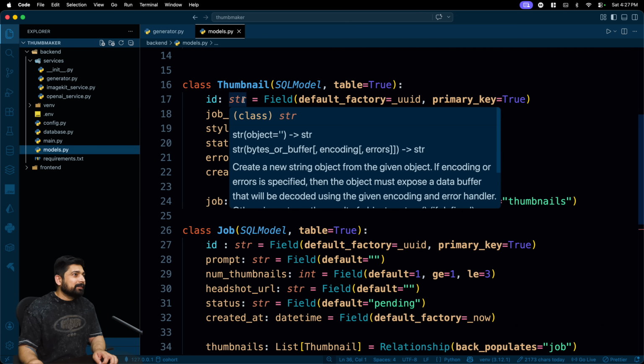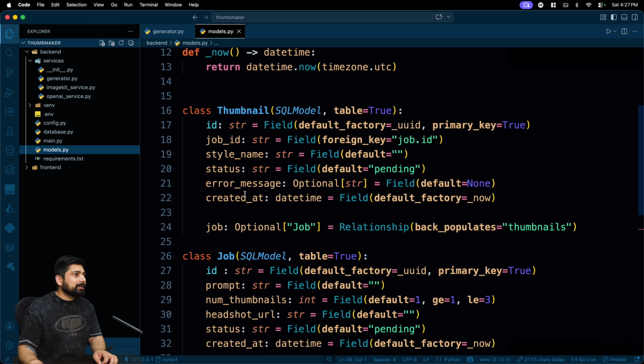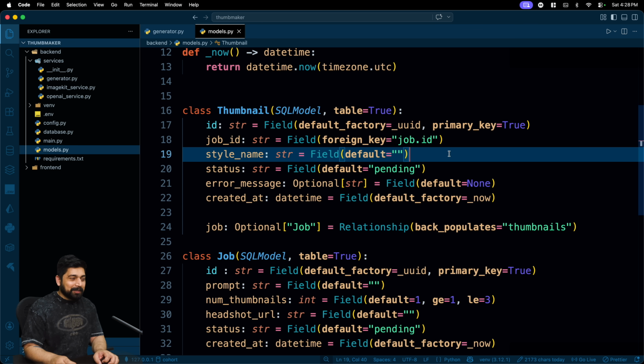So the thumbnail will have, okay, thumbnail needs to have a URL. Where is thumbnail URL? Are we not storing it? Let me quickly check that. Oh yes, my bad. We are not storing the URL anywhere. I'm pretty sure you might have caught that already. This is really, really bad. That's why I say AI code needs one more human eye.